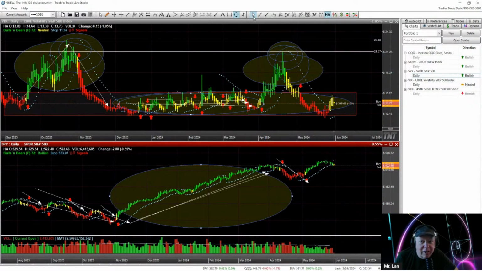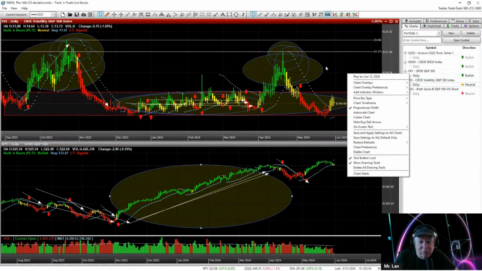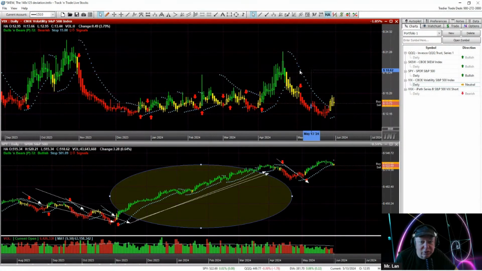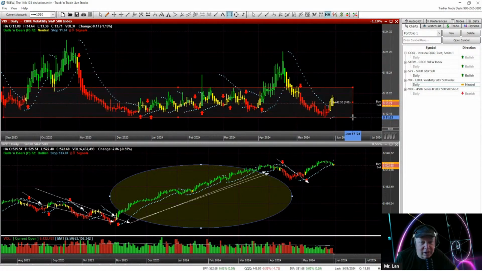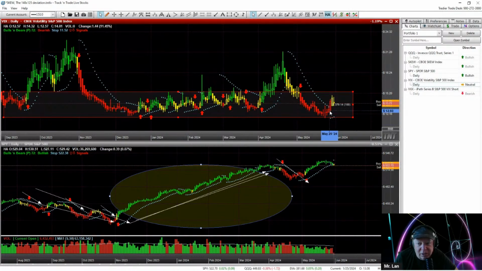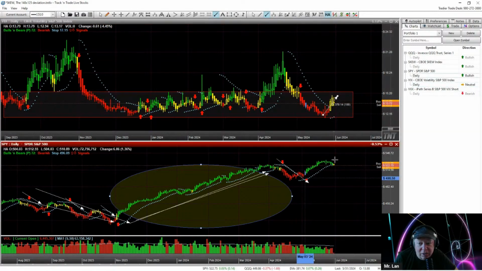If we understand that from the concept of what's going on here, let's get rid of all our drawing tools, that anytime the market is down in here, we're going to anticipate nice growth. Now, we've got something going on not working that way right now, right? Well, the market is starting to rally. Well, this is a daily chart. We're down in the growth state. This market started to rally, and it started to grow.